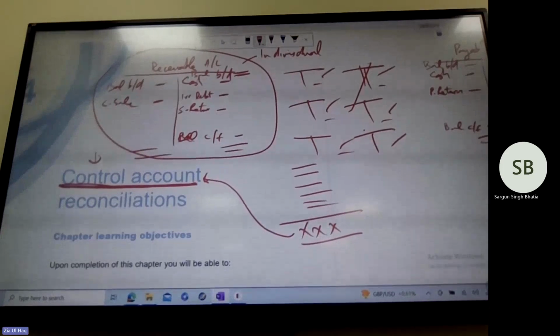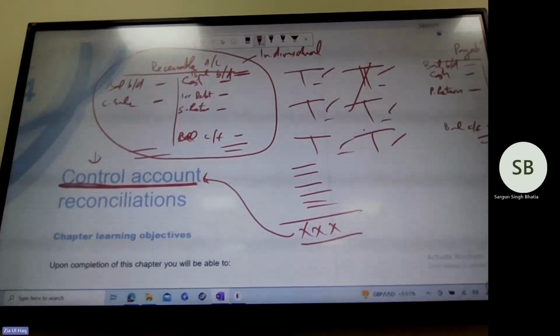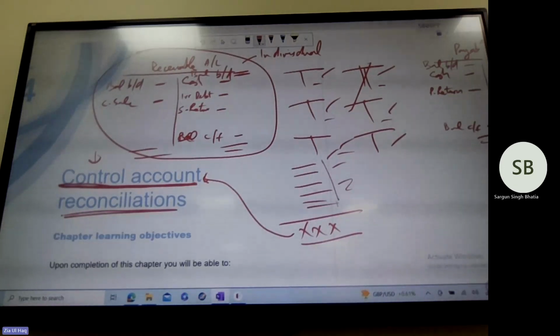So what's the purpose of creating a control account? To identify posting errors, so that we record entry in both individual receivable and combined receivable, the control account, so that at month end we can compare their balances, the total of all receivables and the control account balance. If these two are the same, there was no posting error. If these two were not the same, there was a posting error. And comparing this control account balance with the balances of all individual receivable accounts, this is called reconciliation. It is a comparison of one balance with others. Can you understand this?